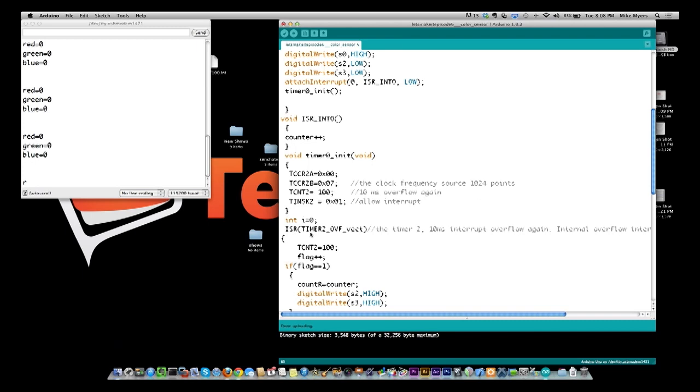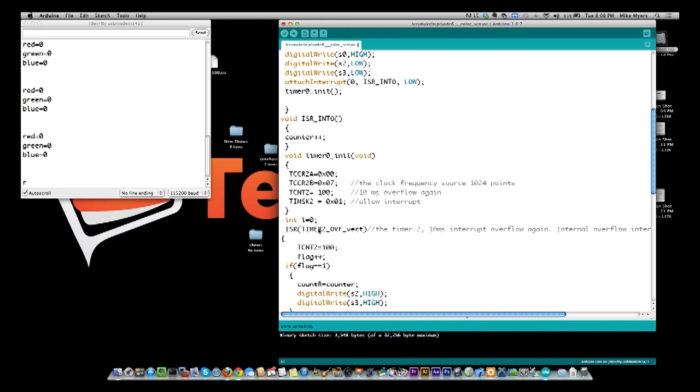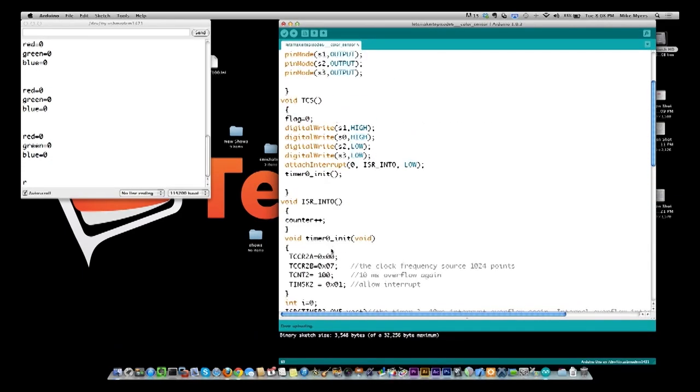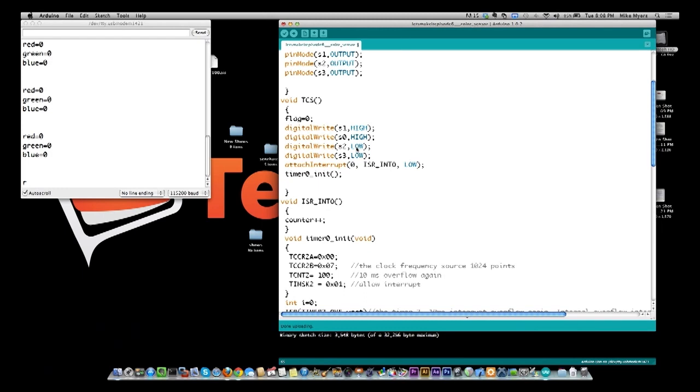So right here, what we've done is we said that this is what I want you to do when this interrupt happens. And then here's where we do our adding up of numbers. After we set our pins to low, low, or low, high, or high, low, whichever one we're going to do, we wait 10 milliseconds and we see how many counts we get in 10 milliseconds. And that's the value of the color that's coming in.